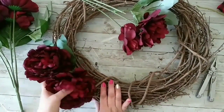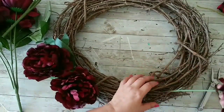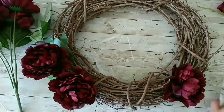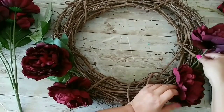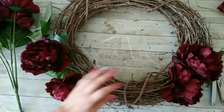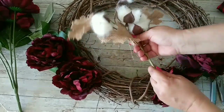And the first thing I'm going to do is place 3 of them on the top side of my wreath, just like this. Okay, I just skipped one. So I added 2 on one side and 1 on the other because I forgot that there were 3 on the same side. So I added the other one to the other side so you can see them together. And now I'm going to add the third one to that bunch.